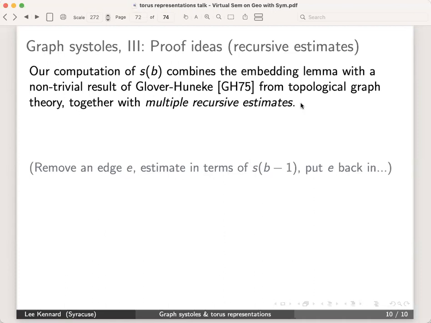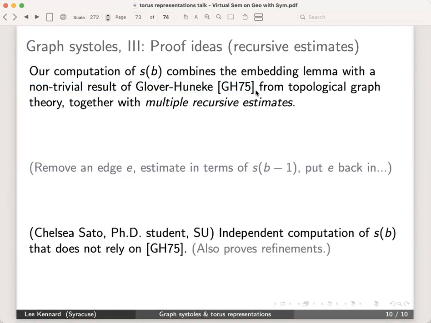And we really had to kind of kitchen sink the proof. We used a recursive estimate sometimes. We proved an embedding other times. Altogether, the proof is not that long. Our first few proofs were pretty horrendous, but I think in the end it's pretty nice. But the one thing that I'll mention is that it uses this non-trivial result. It's a beautiful result, but somehow the proof shouldn't need such a heavy hammer.